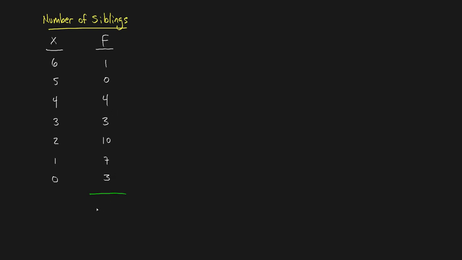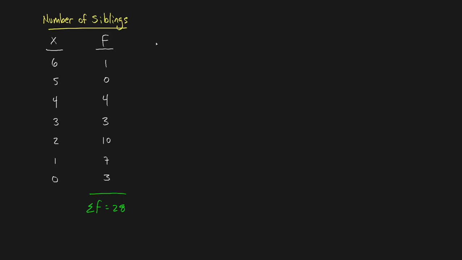Actually, I think we worked this out before, that this was 28. The sum of f is 28. Then I can see that having 6 siblings, at least in this data set, is a very rare occurrence. So rather than have to do that with each one of these, as I'm looking at my table and trying to determine what's happening with each one of these scores, or get a feel for how common or how rare each of these scores is, why not work it right into the table?